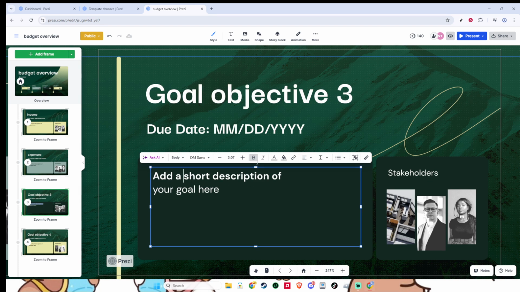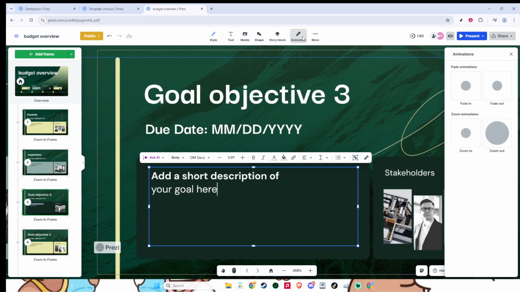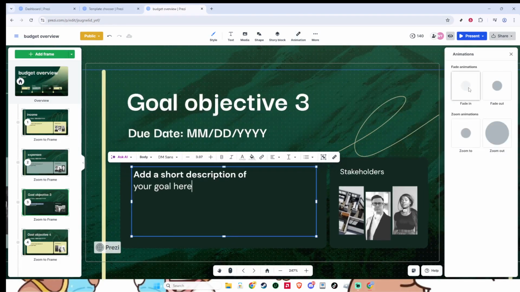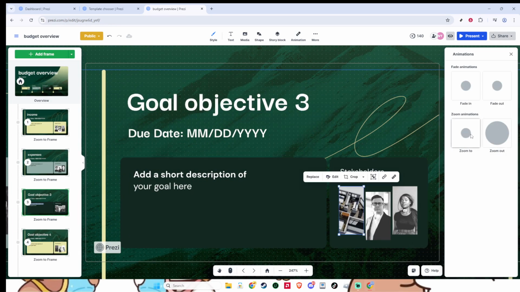To truly captivate your audience, apply zooming paths. Prezi's unique zoom function allows you to transition smoothly from one section to another. By setting these paths thoughtfully, you guide your audience seamlessly through each budget section, creating a flow that keeps them engaged and ensures they understand the entire financial picture.